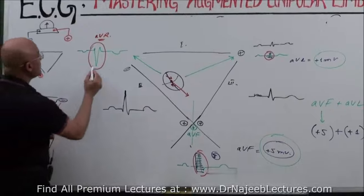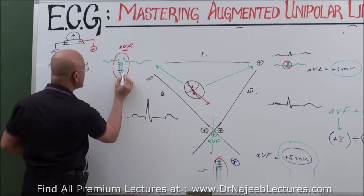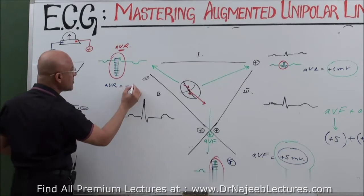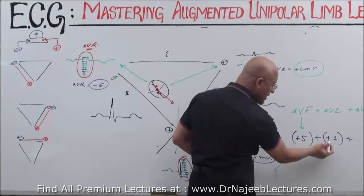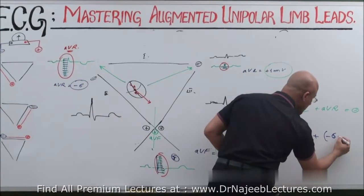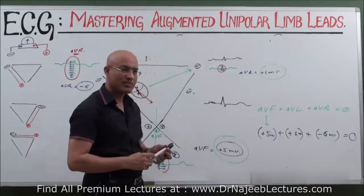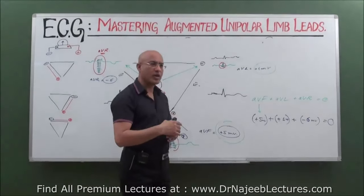1, 2, 3, 4, 5, 6, 7, 8. But 2 are in the other direction. Net AVR is minus 6. So plus 5 plus 1, right? Plus minus 6 millivolt. If you add them together, what is the result? 0. You got it? Any question up to this?